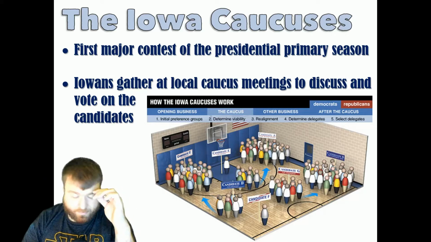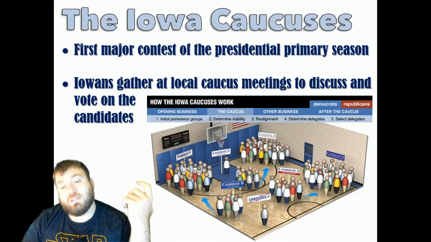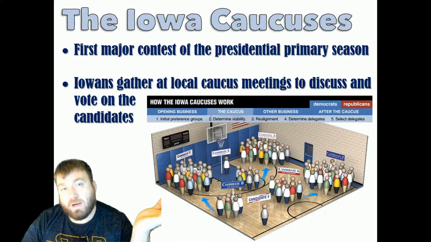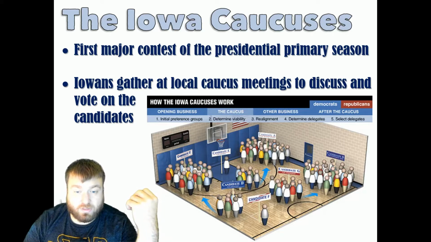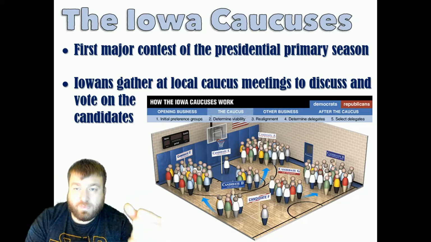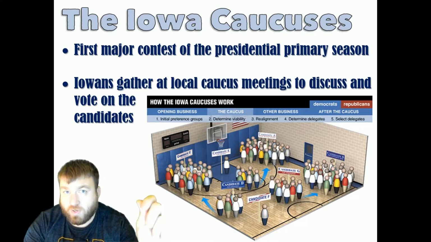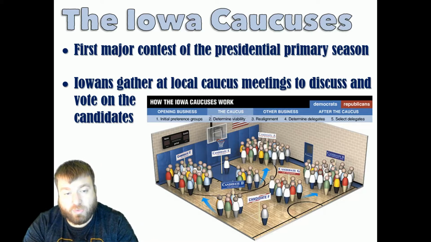Okay, so the reason that the Iowa caucus is given such attention is that it is the first one of the primary season, of the primary election. It's the first one that happens, just due to when it happens time-wise. Now let's talk about primary election versus general election. A primary election, and for this video we will just talk about the presidential election.